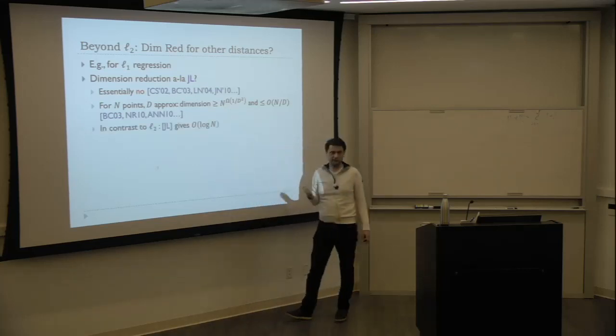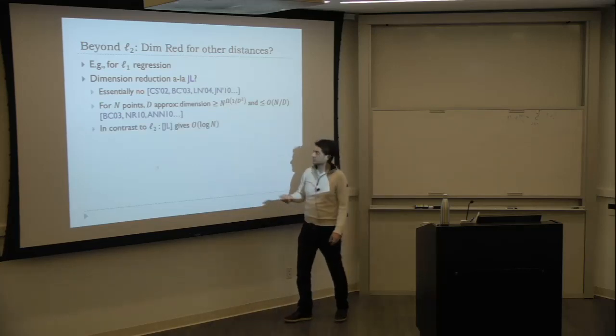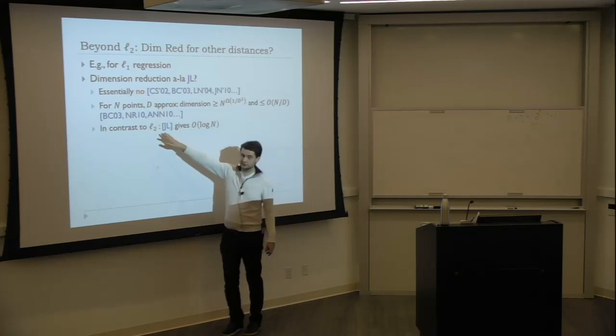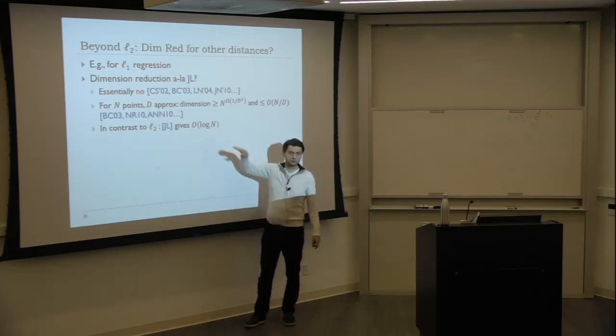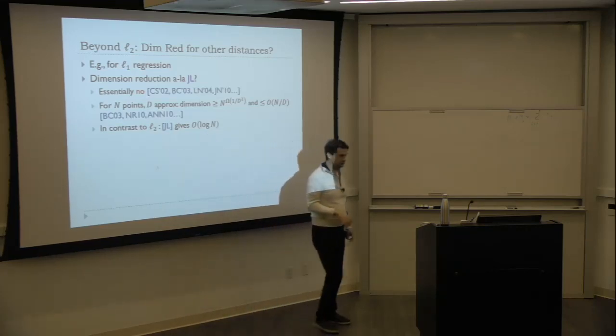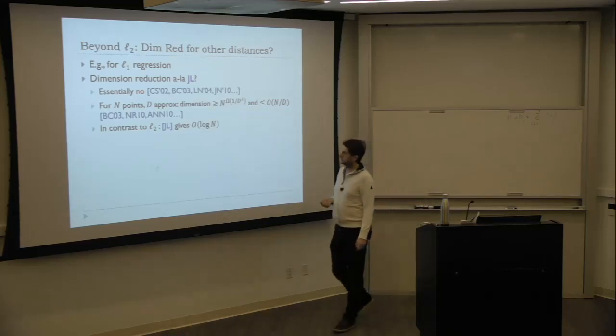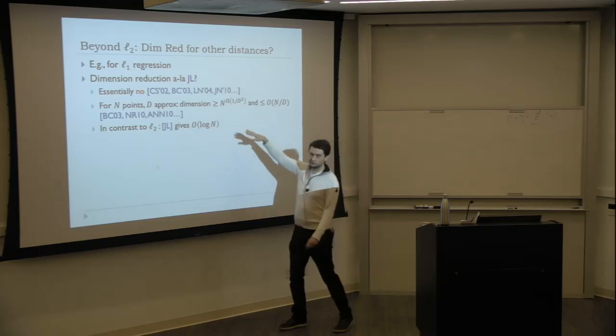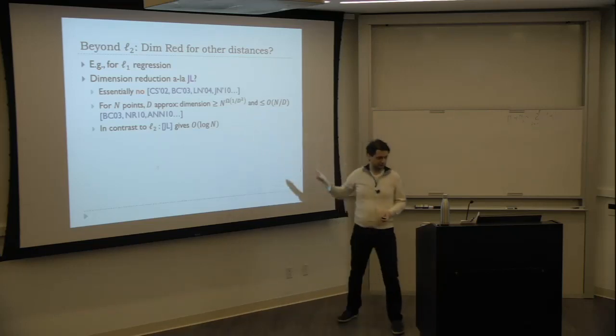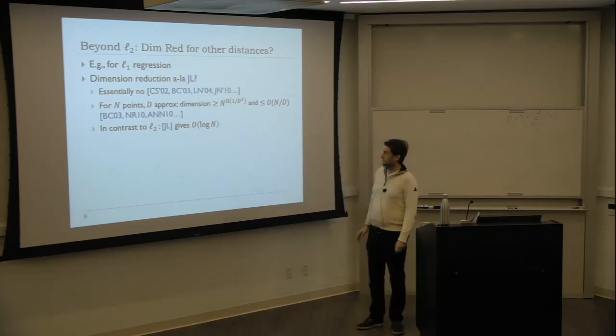To contrast this with the statements from yesterday, Johnson-Lindenstrauss showed that for L2, let's say for approximation 2, we can achieve a dimension which is logarithmic in n. So this is a qualitatively different kind of result. And there is even more bad news than that, but let me just stop here.